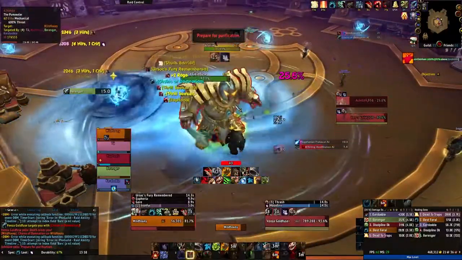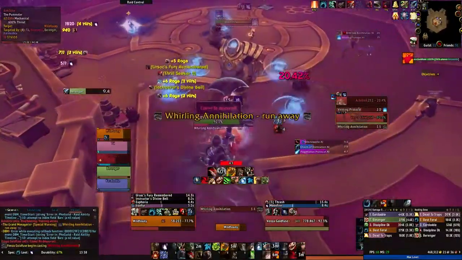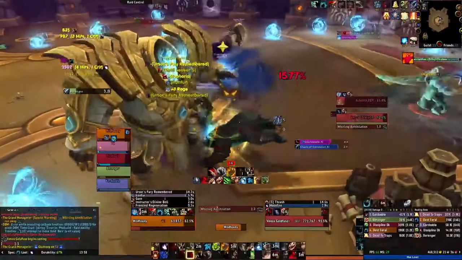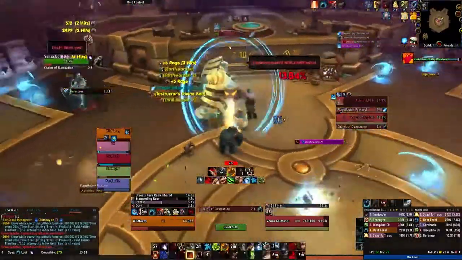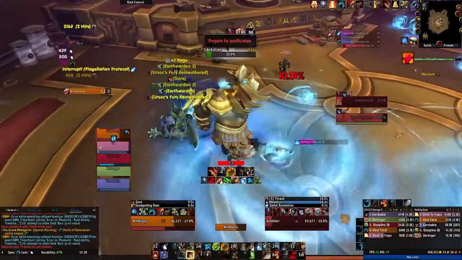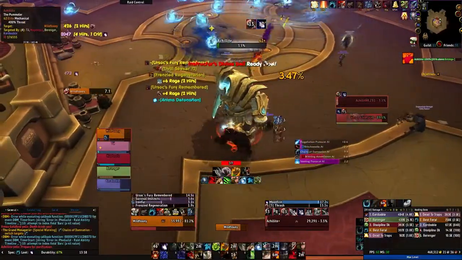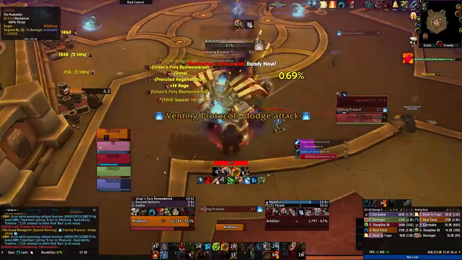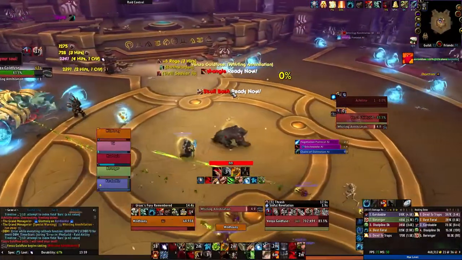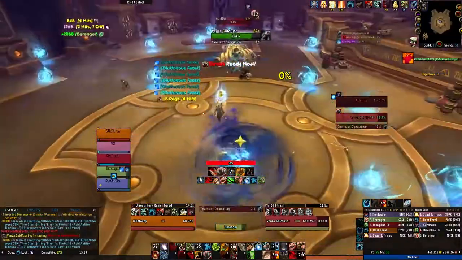Prepare for purification. Oh yeah, so we just avoid the light blue ones. And then the consumption, you can soak them. Right, okay. Yes. We avoid this. Yeah, you really don't want to get pulled into that one. Annihilation. Prepare for purification. Get the biggest point on. Avoid that. Have some nuts whilst we do.